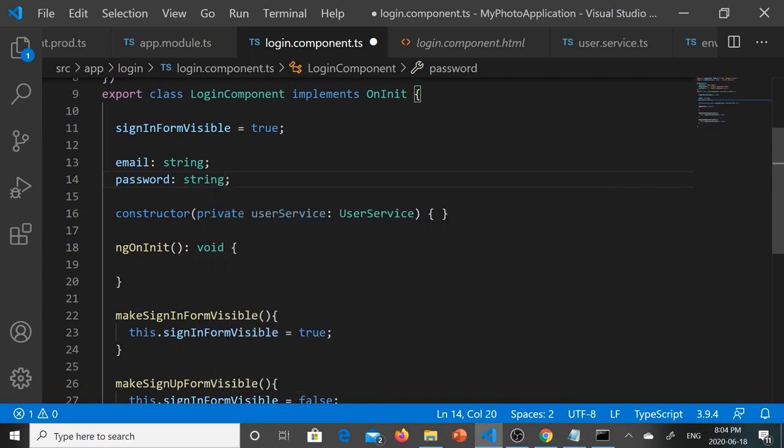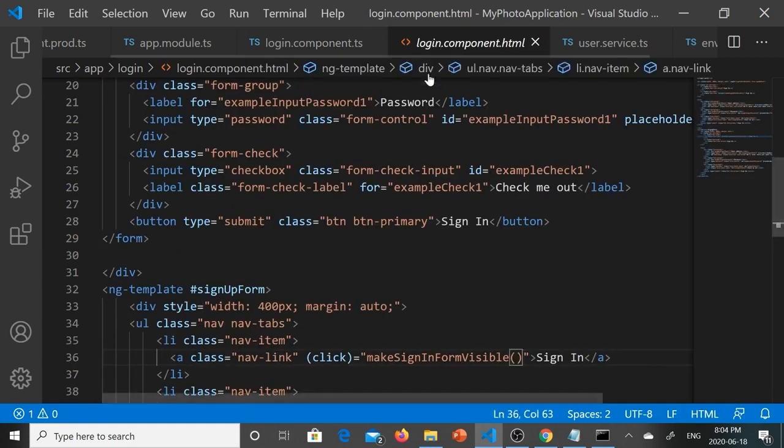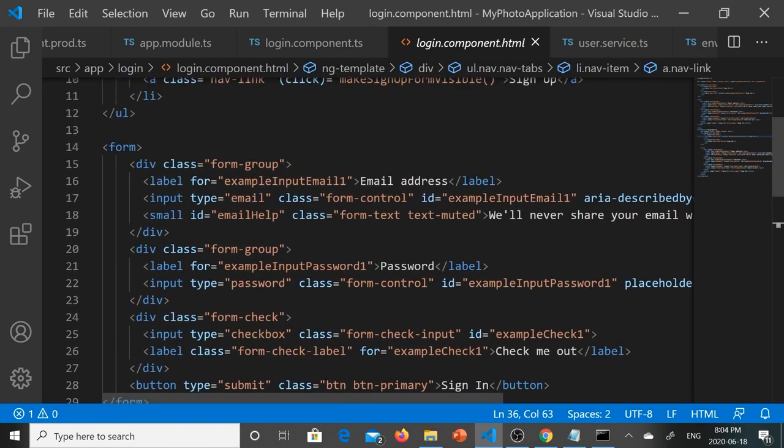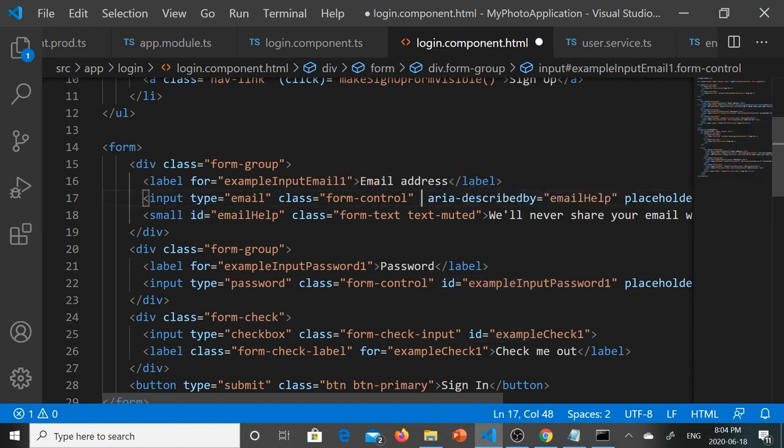And now once we have those variables, we can actually go to the component, and in the email field we can use the two-way data binding to connect this particular field to the email attribute that we have.